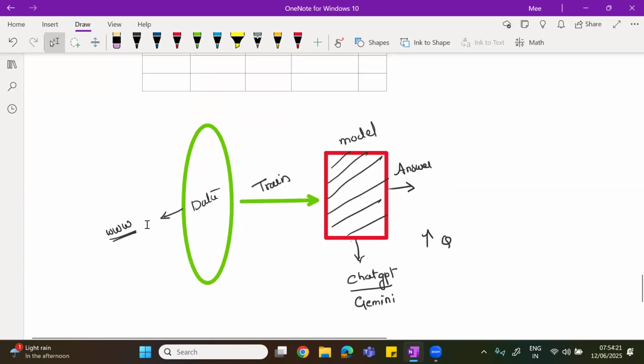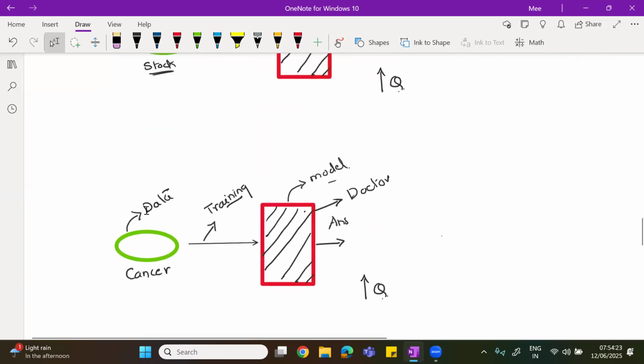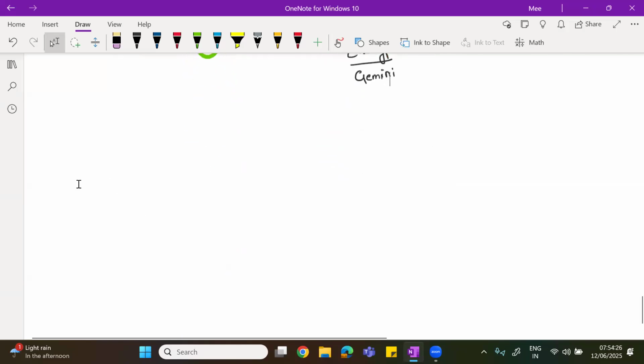Now, till here we understood the basic stuff. People will think, okay, let's see in the future what will happen. But no, it is happening right now. You can see everything is happening right now. If you go to any field, you will see that very intense research is happening over there.